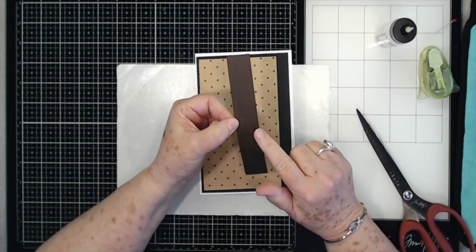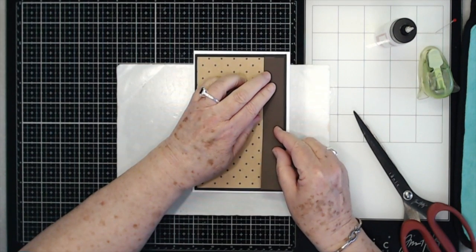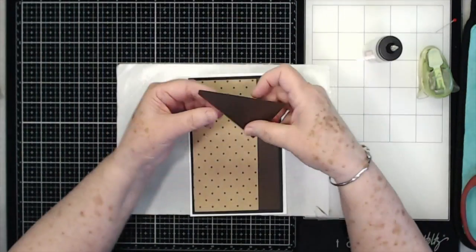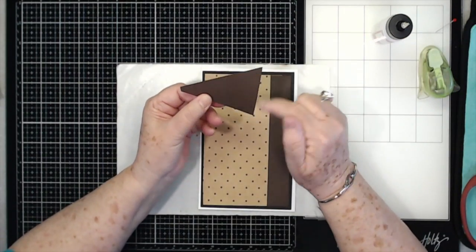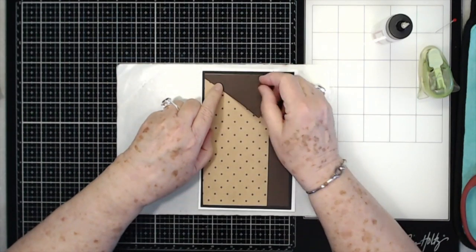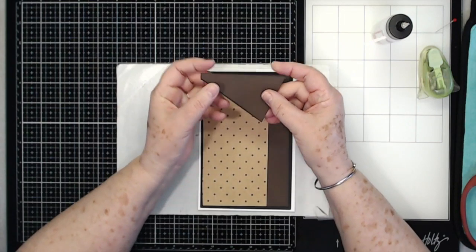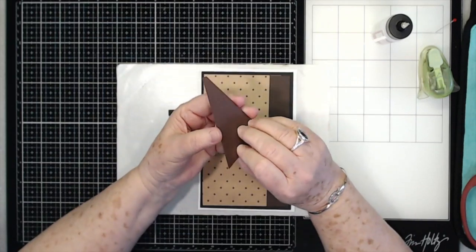Then we have a piece of the brown that is cut at 1 inch by 6 1/2. And we're going to put that over here, and leave a little bit of that black showing down through there. Then I have a piece here that is cut at 3 1/2 by 3 1/2, and then I just kind of angled it like a shirt collar. So that's going to go right there, but we're going to put a piece of black under it. And all I did to cut this black is I just laid that brown down on it and just trimmed it out with just a tiny bit of that black showing.